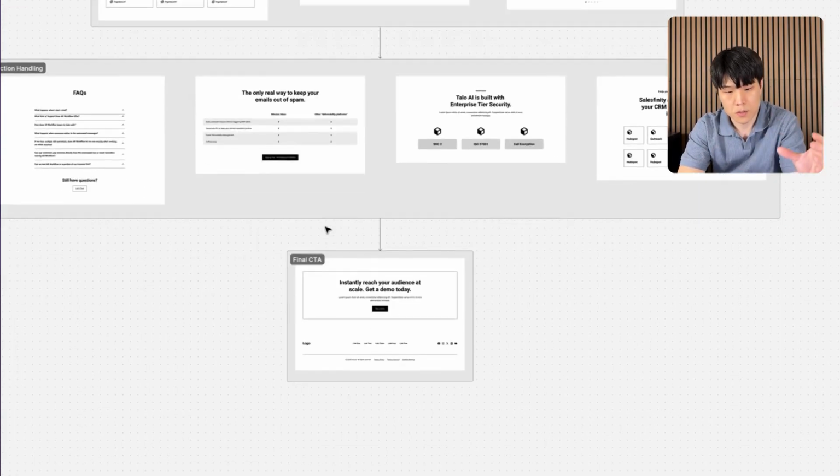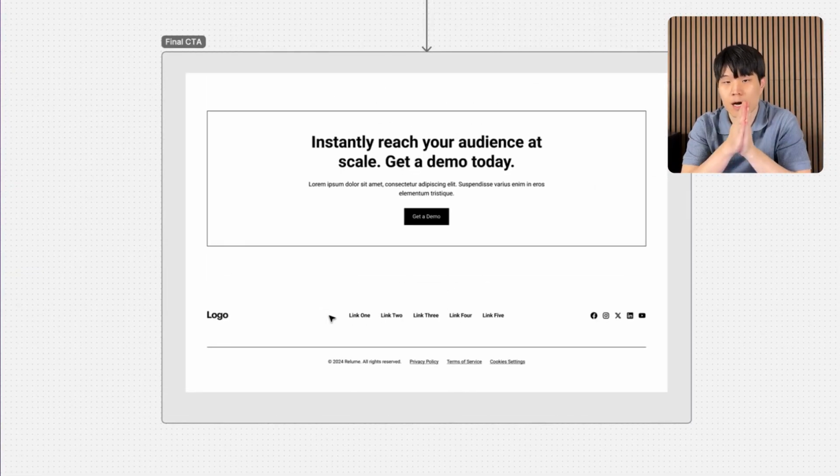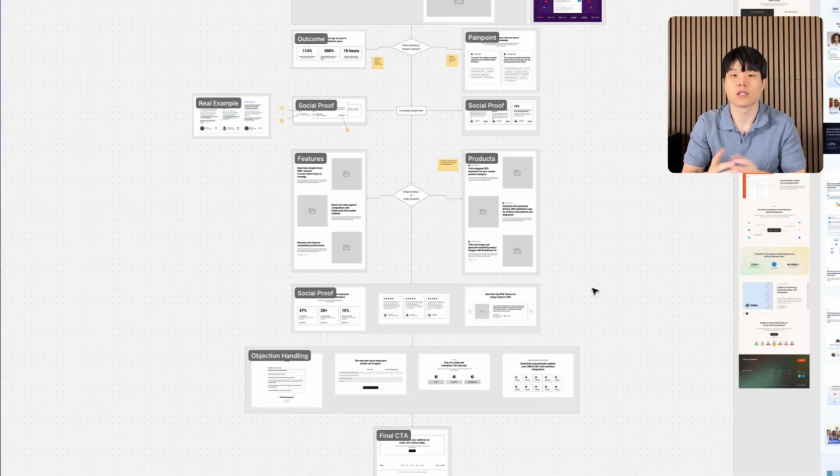Once you have handled objections, you want to place a final CTA to capture those high intent visitors who have scrolled down all the way. I've seen so many B2B SaaS homepages end their homepage with "check out our latest blog post" or recent news about the company, but we really just want to make it as easy as possible for interested buyers to sign up for your product or book a demo. So this is the overall structure of a high converting homepage.